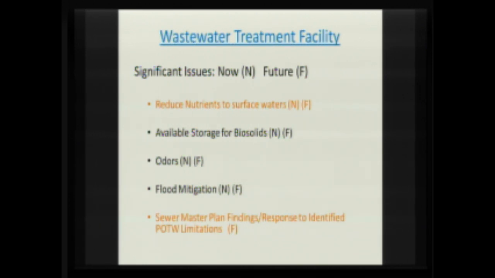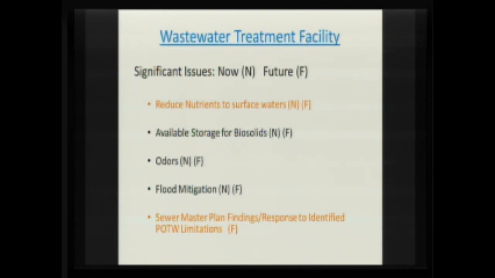Odors are going to continue to be a concern as the city continues to separate, although I think we are starting to look at the feasibility of maybe doing a presumptive approach, which may help us avoid the odors that generally are associated with a completely separated sewer system. The odor control system, the air scrubber we're going to be putting in the spring of 2020, will help deal with the odors on the plant site.